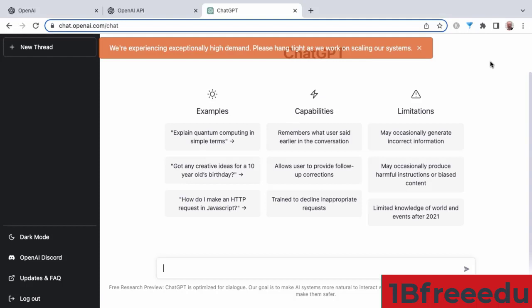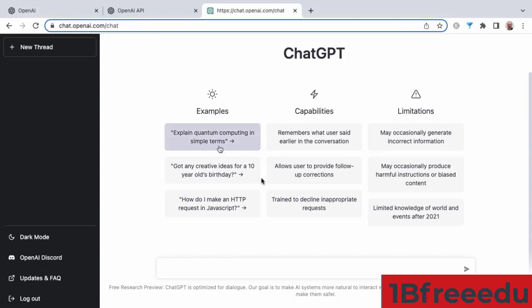We're logged into our ChatGPT account. I'm going to dismiss the warning here at the top to be able to clear the screen here. On the main page at the time of this recording, there's 3 different sections here as far as examples of things that you could enter in. Also notes around the capabilities of ChatGPT as well as limitations. Some things to note around limitations would be that there's limited knowledge inside of ChatGPT for any events that occurred after 2021. So this is not the best tool for current events or feedback on that.